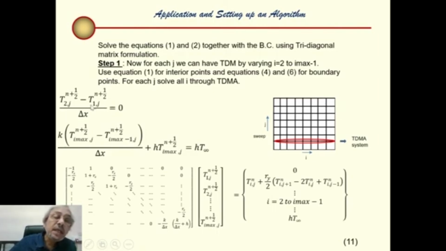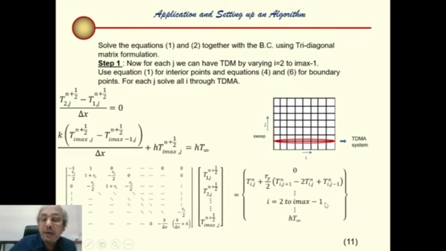You can see this boundary condition has been the first row. This is T1ij, the next term in this column is T2ij, and this is minus 1 for T1ij, plus 1 for T2ij. So this matrix has been formed. The first line of the matrix I am reading, equal to 0, equal to 0.